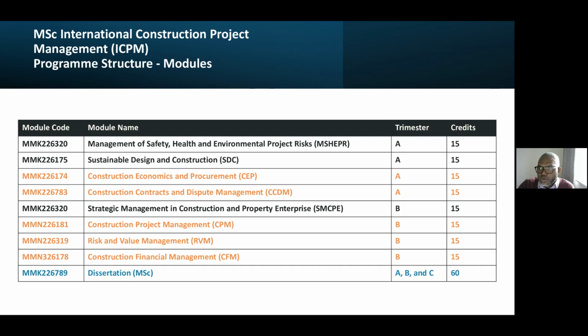When you've passed all your 8 taught modules, you have the opportunity to now undertake your dissertation. And that is what actually gives you a total credit to graduate or exit this program with an MSc, and I'll explain that. So the table that you have right in front of you is for the ICPM students, and I'll talk about the QS cohort too and the structure.